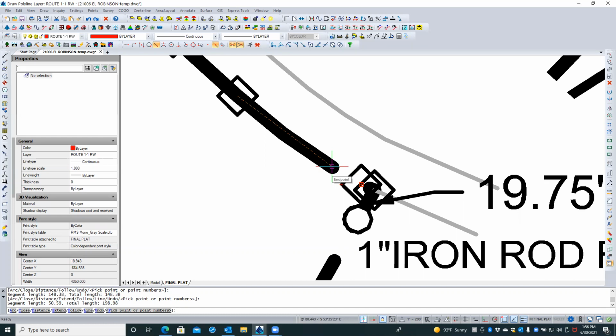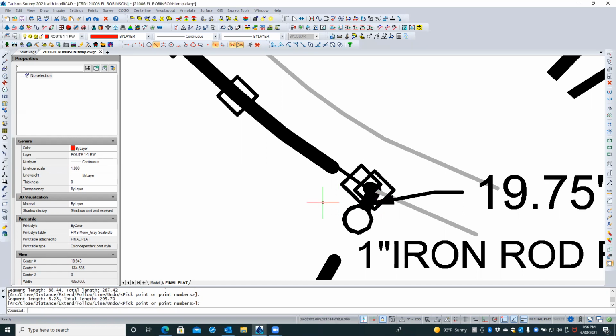Now you see where the little red thing shows up? That's the endpoint of that line. So click. And now you want to do the same thing, the endpoint of that heavy line, but make sure you're on the endpoint, no, that's the intersection. So keep coming over right there. And then the 1975 is already labeled, so you don't need to do any more. You can finish that. So hit enter.